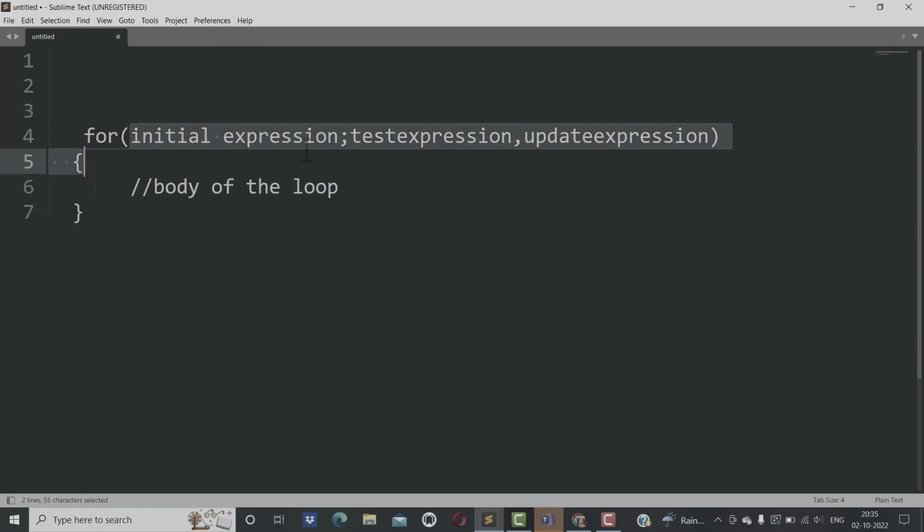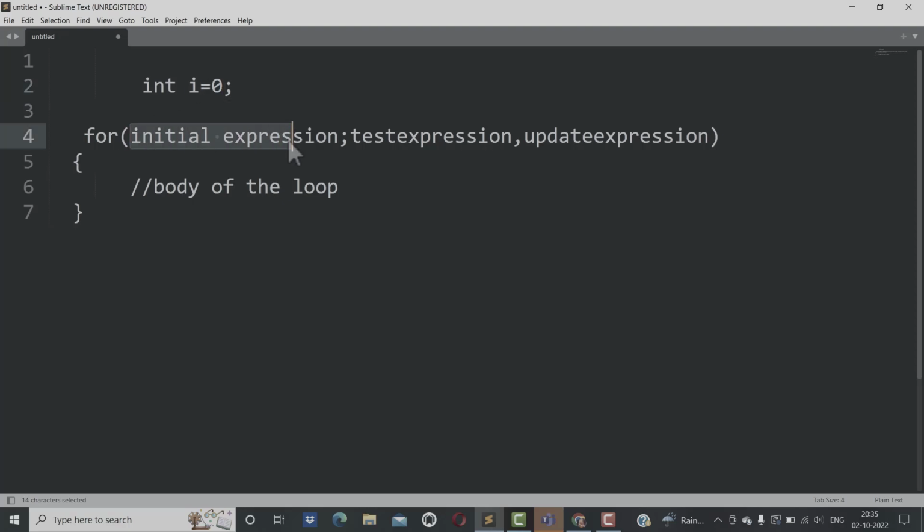Here, this initial expression is executed first and only once. It means it executes only once, and this step allows us to declare and initialize variables, right? Here I am declaring my variable with I, so int I with int data type, and I am initializing my I value with 0.